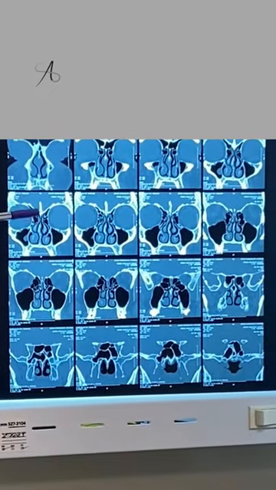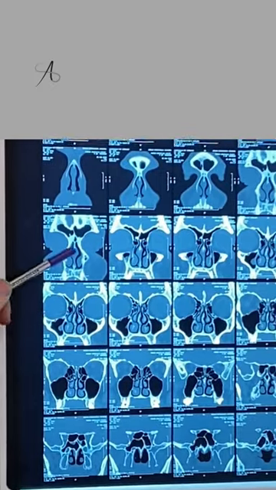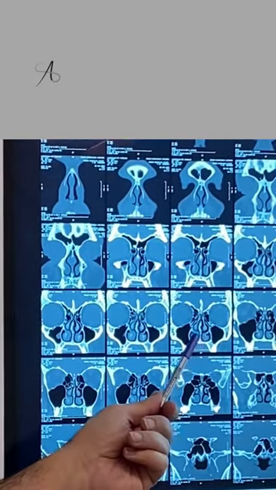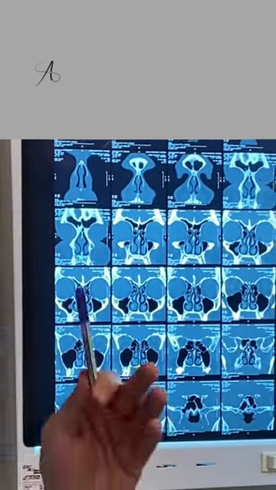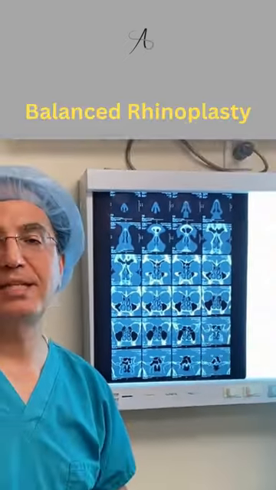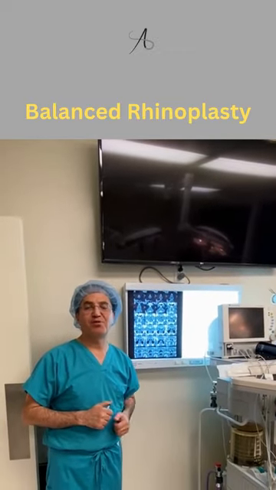Essentially you can see from a trauma she had a big deviation, an S-shaped deviation, so we're going to correct that. We're going to shrink or push the turbinates out of the way and improve her airway by straightening the septum. So septoplasty rhinoplasty done with turbinoplasty can significantly improve the breathing.